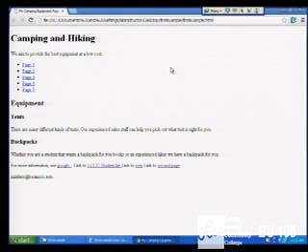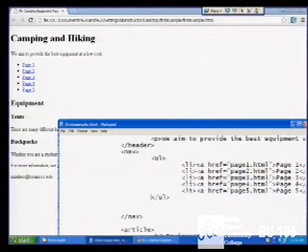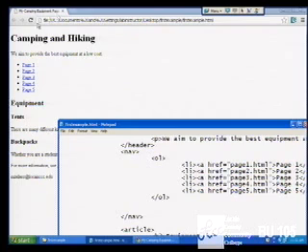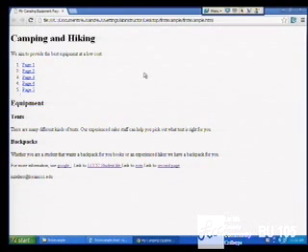Let's look at what an ordered list would be. Let's pretend that this was an ordered list. Maybe this is a list of the most visited pages on my site, for example. All right. The only difference between the two is if I define it as an ordered list, they get numbered.